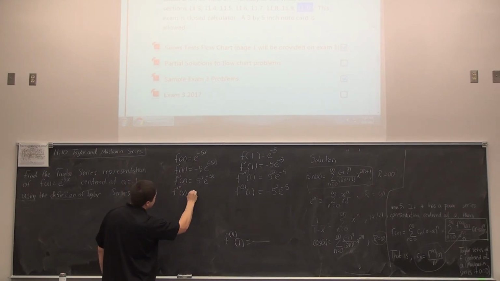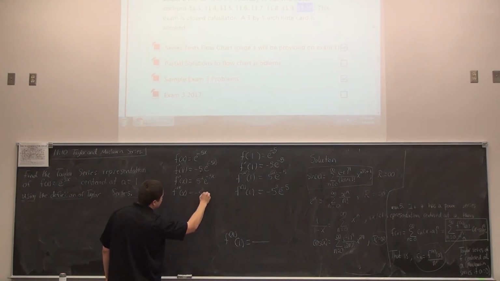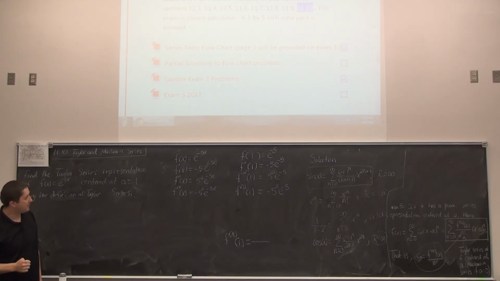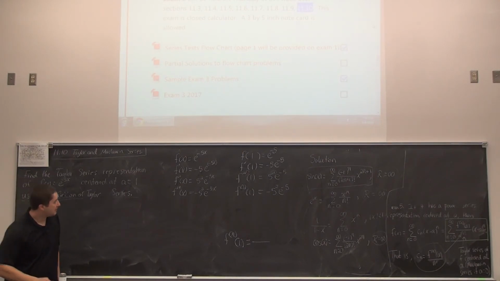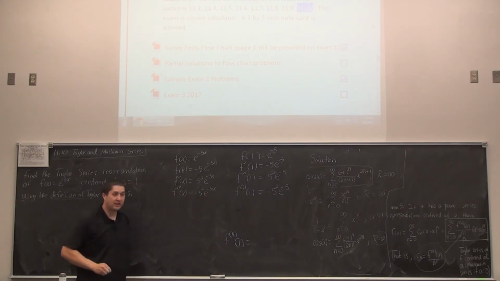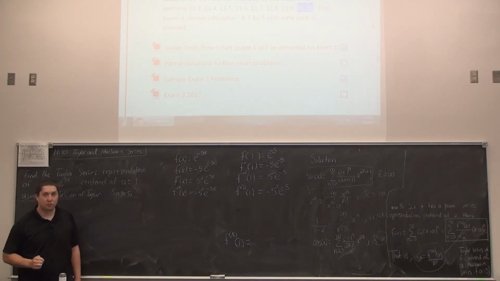Third derivative of x will be 5 squared times negative 5, so that's negative 5 cubed, e to the negative 5x. And yeah, if we throw in a 1 there, that's what we would get. 5 to the power 3 negative times e to the negative 5. So I think we're ready for, I guess it's not a fraction. It usually is a fraction. But this time we're ready for the nth derivative evaluated at 1. Anyone see what the formula should be so far?